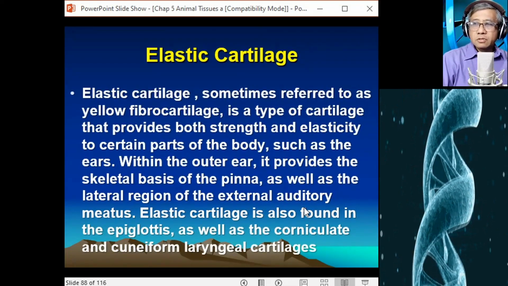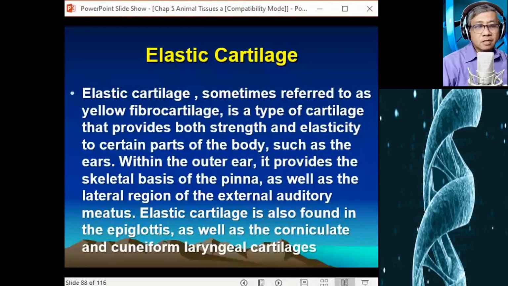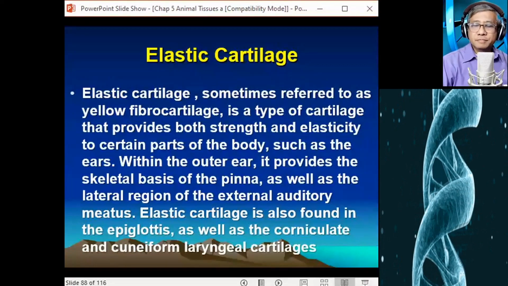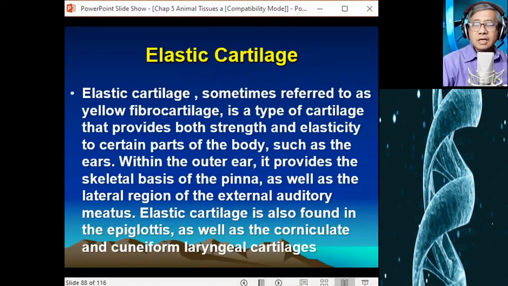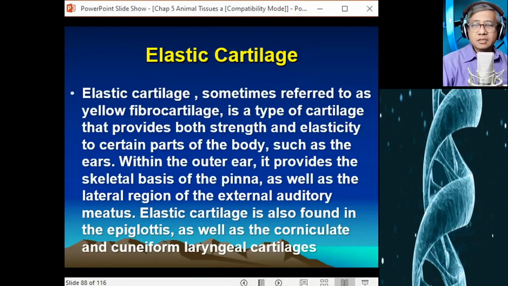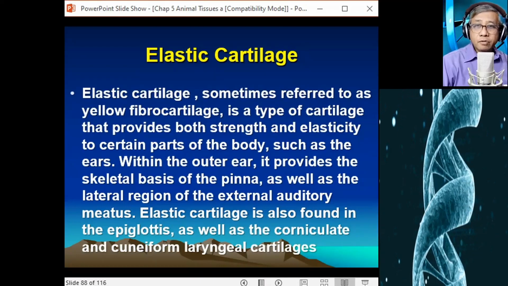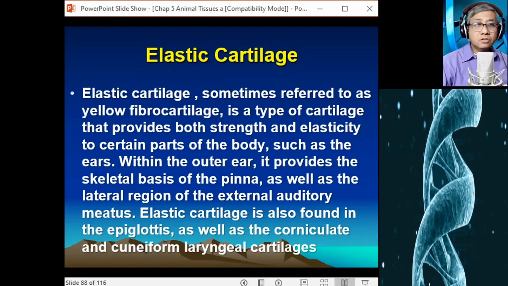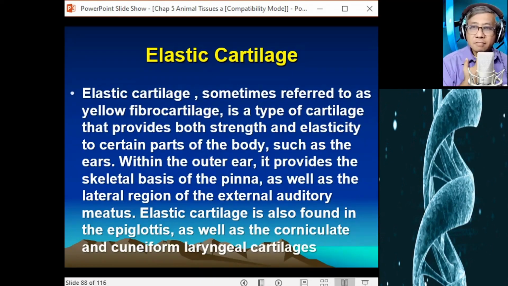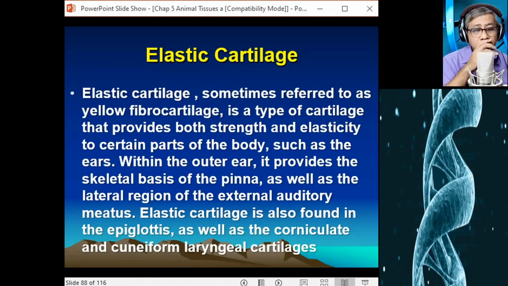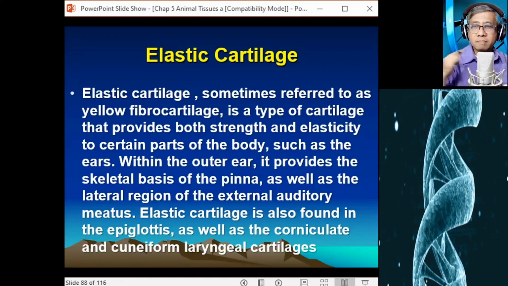Okay, yung lateral region niya is also made up of this elastic cartilage that allows the eardrum to vibrate, no? Nai-stretch yung eardrum para makapag-vibrate siya. Elastic cartilage is also found in the epiglottis, yung flap of tissue, diba, that opens and closes every time we swallow so that the food doesn't go to the air passages. Yan, so that's the epiglottis. The epiglottis is a type of elastic cartilage. Okay, as well as the corniculate and the cuneiform laryngeal cartilages. Yung sa may vocal cords, na sa may larynx, di ba? Those structures that support the vocal cords, yan, mga cartilages yan, and they are of the elastic type. Elastic cartilage.